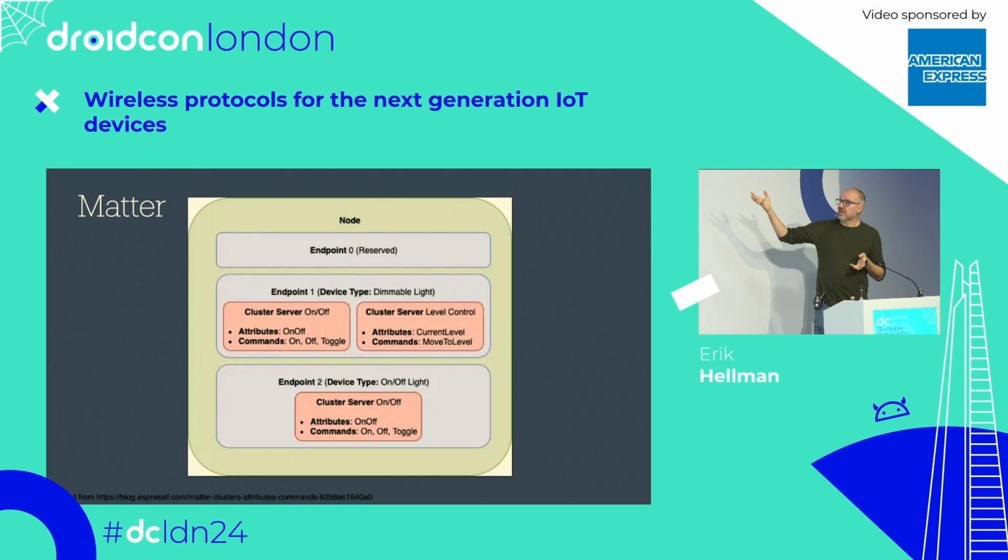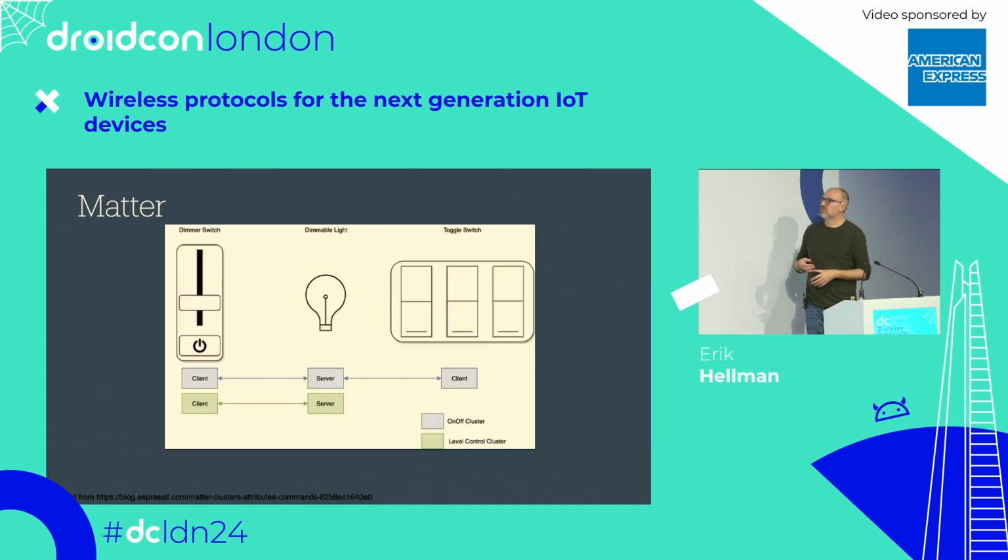That will look something like this. You have a cluster that is an on-off cluster, and you have a cluster that is a level control, and then you also have another endpoint which is just the on-off, because a regular light switch might understand it differently. Sorry, this is a light itself. This is not a switch. This is a light, but it's what it presents to the world. So this is a smart light. The way it works then is basically you can have a dimmer switch which talks to both of those clusters, or you can have just a toggle switch which just talks to the on-off.